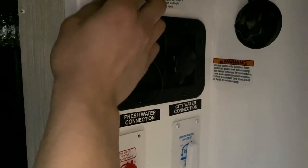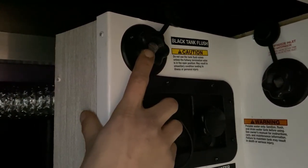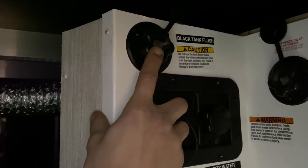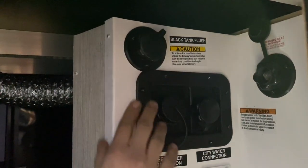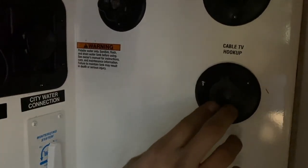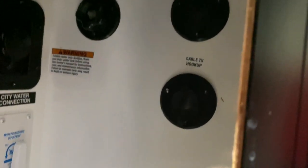The winterizing system on the right is just referring to where your water pump is drawing from. With it in the regular winterized position, it's drawing out of a hose which is right up top here — you just attach a hose into there and draw from that to winterize the unit. Or you can bring it down, in which case it'll be drawing out of your fresh water tank. Filling your fresh water tank is done through this port right here — just pop that off, take a water hose, stick it in, turn on the water, and it fills up your fresh water tank. Right beside it is your city water connection — the same water hose would go into there, turn on, and that pressurizes the water lines throughout the unit.